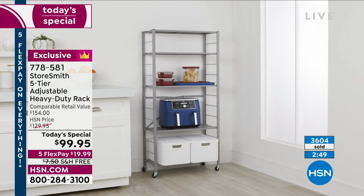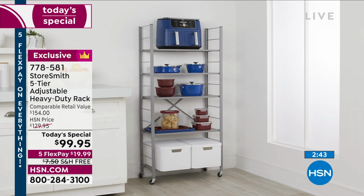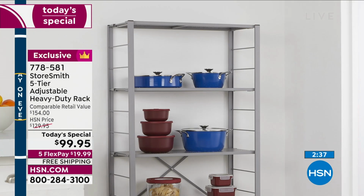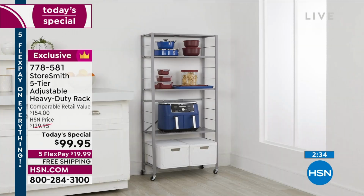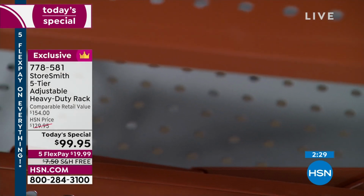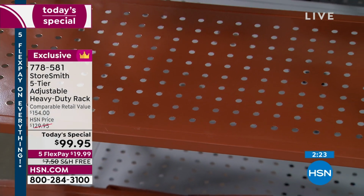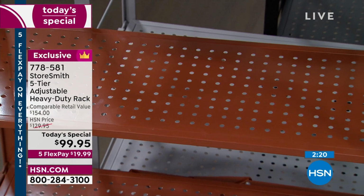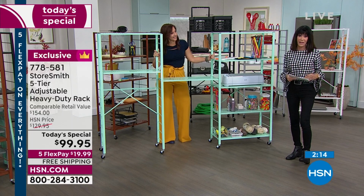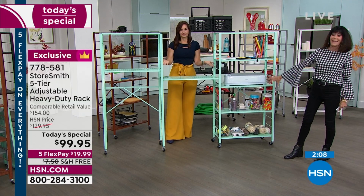So we talk about September being a storage month, but also just the opportunity to be able to change things up, try something different. And if you have old, flimsy storage units that you've had for a long time that, number one, won't hold any weight, or maybe they're hideous and you just really want to get rid of them, this is a great time to update. And you're updating with the quality of StoreSmith, all powder coated steel, and brought to you right now without any shipping. We're paying the shipping and handling today, at today's special, literally best value of the day. So an opportunity to create, imagine this kind of a look.